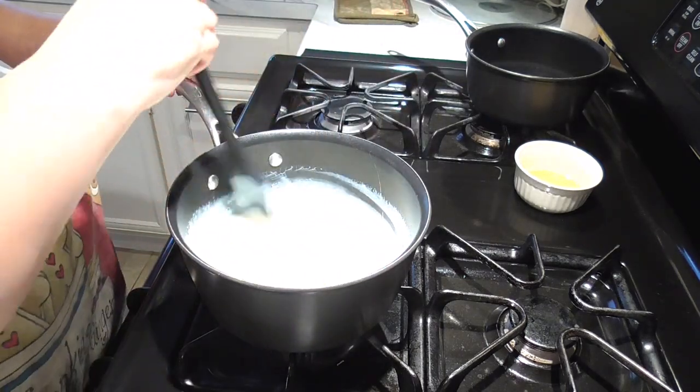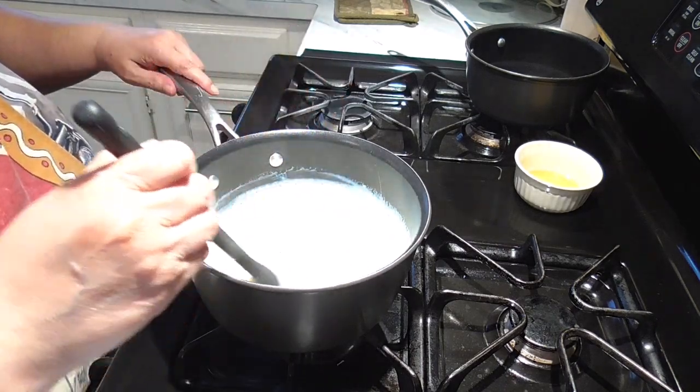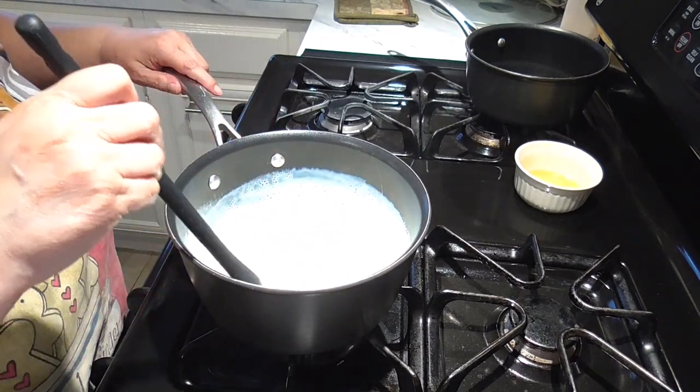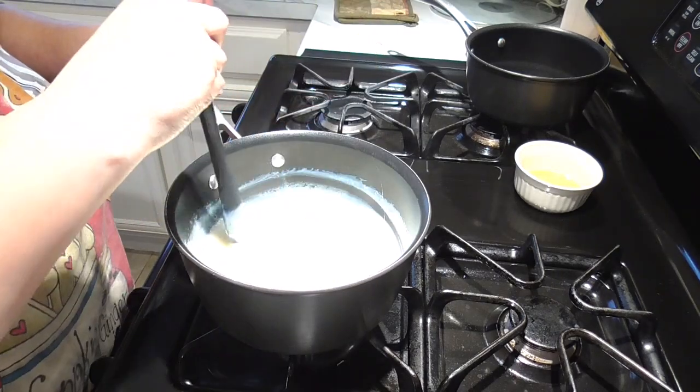I'm making, hubby asked for a Boston cream pie. His birthday's tomorrow. That's his favorite. So first time making one. Never made one, and this is totally from scratch, so I don't know what I'm doing, but the recipe seemed fairly easy. It's a little tedious, but not a whole lot.